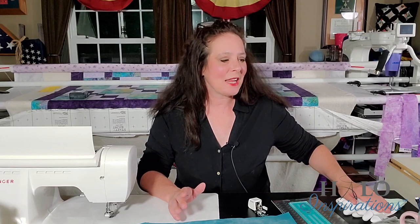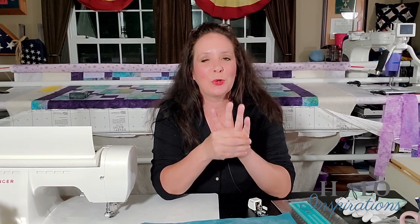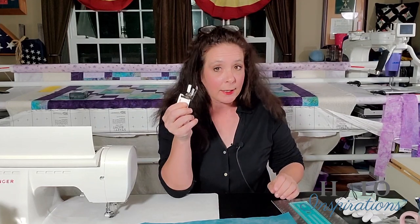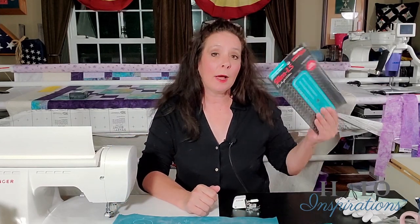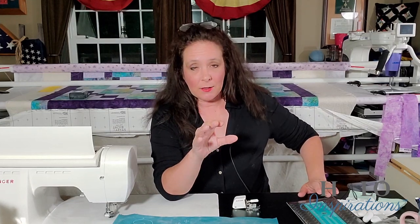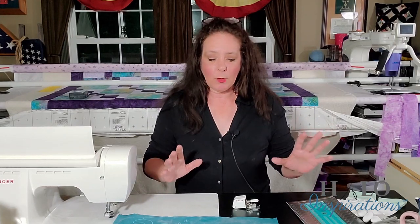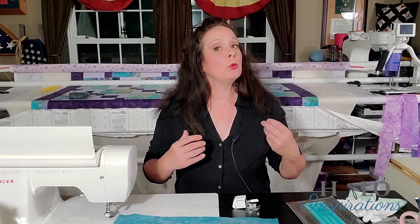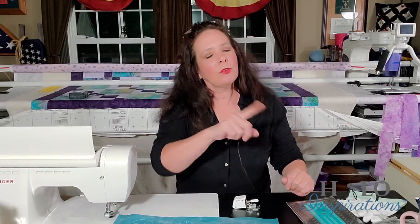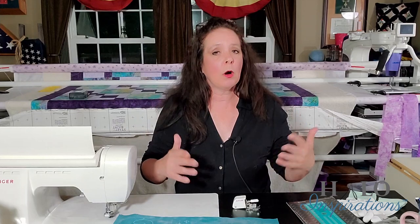Starting next Wednesday, I am going to offer four different ways to quilt your quilt: walking foot quilting, stencil quilting, free motion quilting, and ruler work. Within each method, there will be three motifs for you to digest and see how it works. All the stencils and rulers I use, if you're intrigued, they're in our shop. What's important is to know that I'm going through each different way depending on where you are and what you want to do.